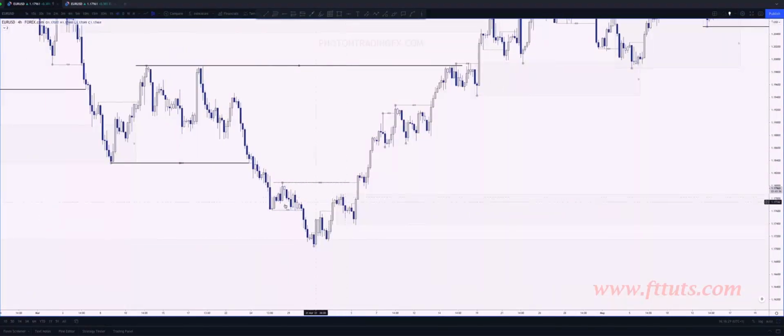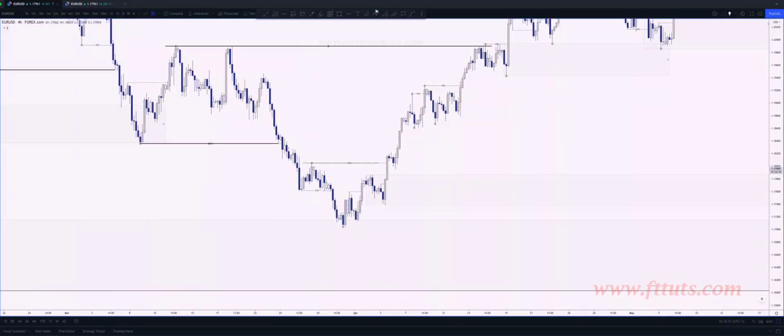We start to see those 4-hour changes of character, where we take that minor low, so draw a bit more accurately, we take the low, then we take the high, and we get that 4-hour change of character, which is generally that 15-minute bullish trend change. And then what happens, we create this very, very minor zone, it's not a strong demand zone at all, but you can draw on that last sell before the buy that caused that 4-hour change of character, and price comes down to mitigate that, gives us another minor break of structure, and then we come back and in this case we end up mitigating this wick here.